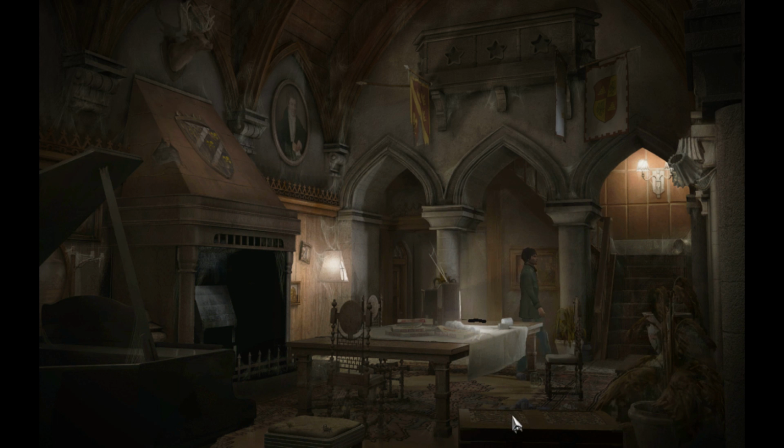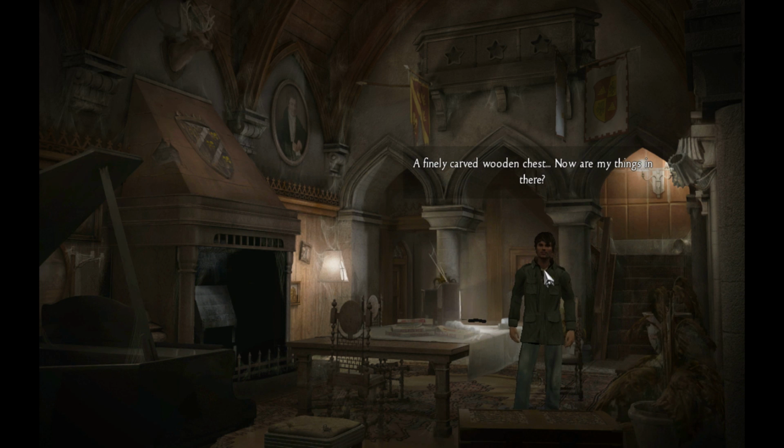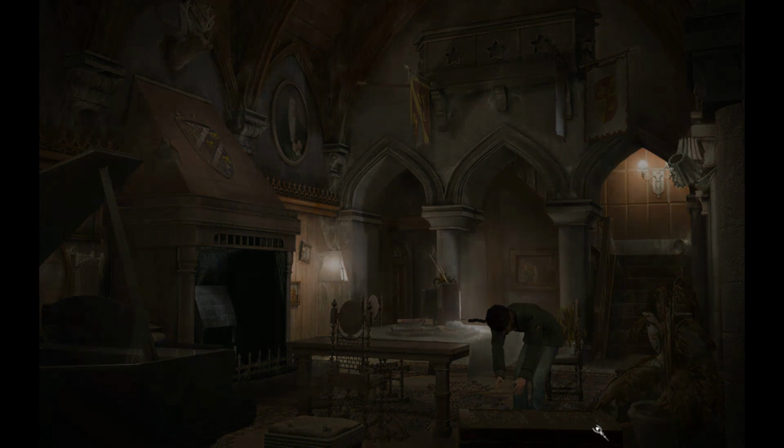Look at the chest. So if the idea is that Samuel's memories, Darren here is getting the chest. Now are my things in there? Locked. Otherwise, how did Samuel get his ancestors' memories?